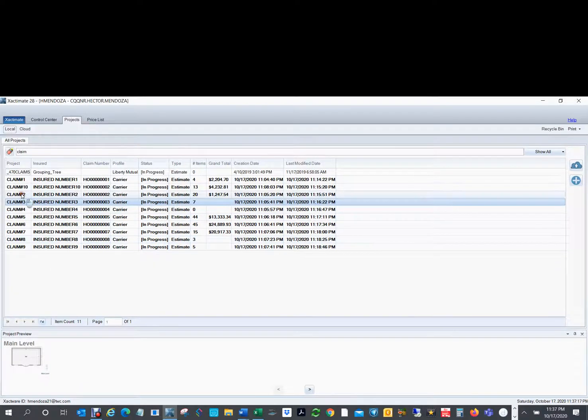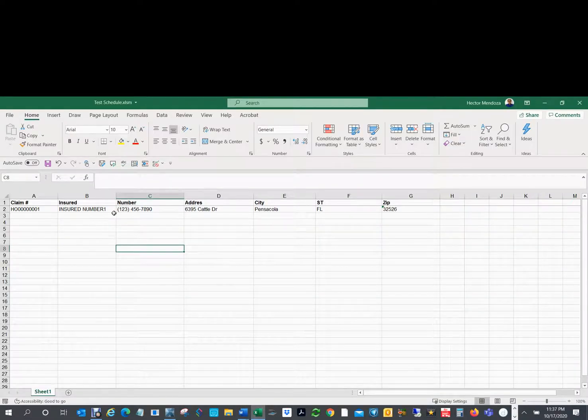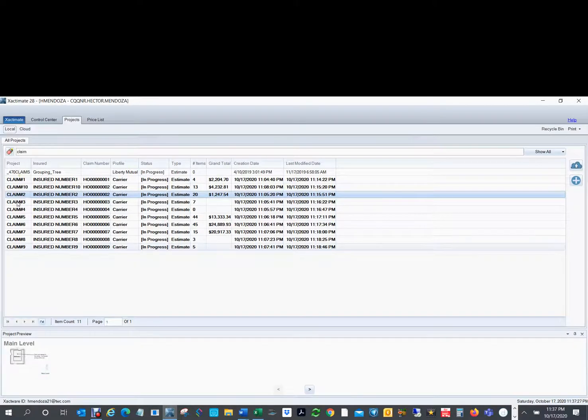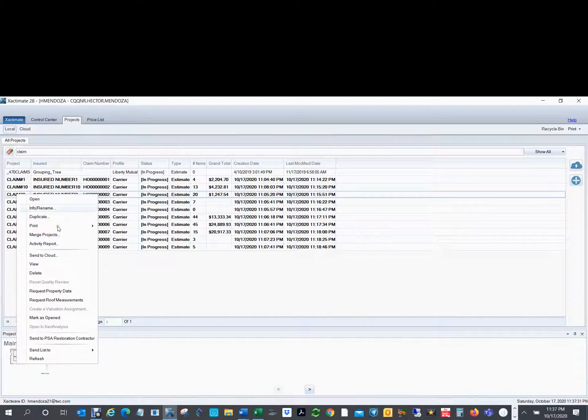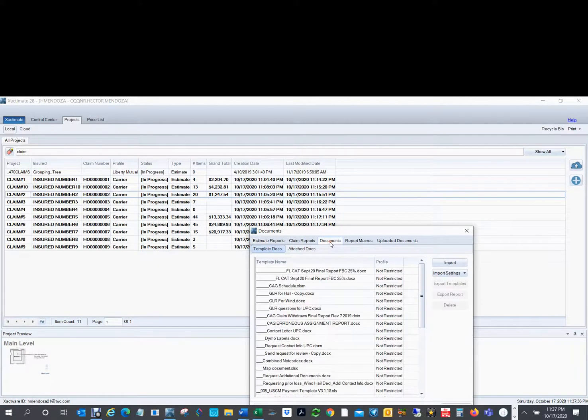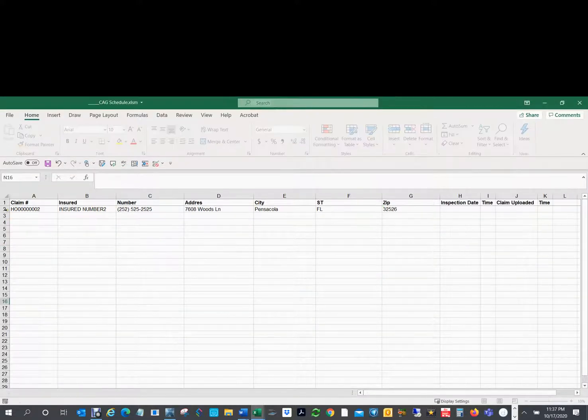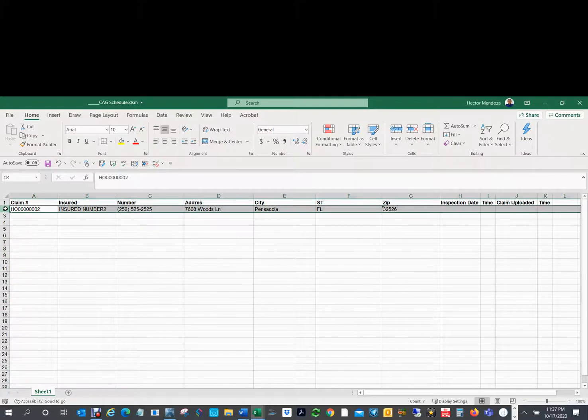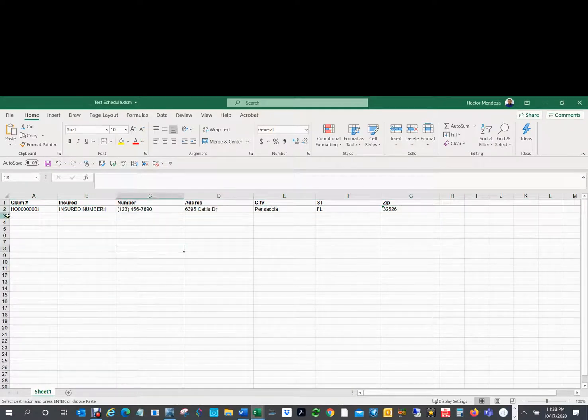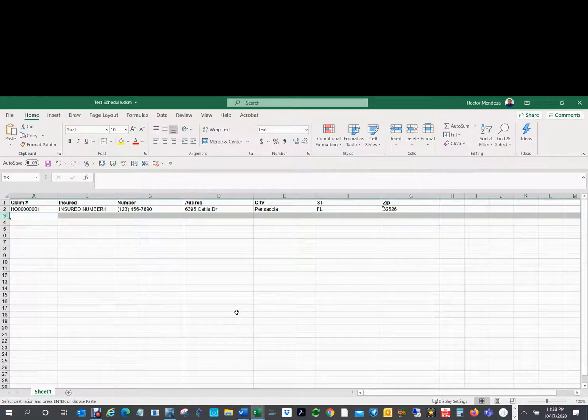So let's say this is my first claim. I've already put the first one in here, but I want to show you how I put them in here. So if I right click, I'm in Xactimate. I'm going to hit print projects. Then I've created an Excel file with tokens so that it puts all this information for me. So if I double click here, then this is number two. So I'm going to hit control C. I'm going to open up my file that I will be using. Okay, so I hit control V.